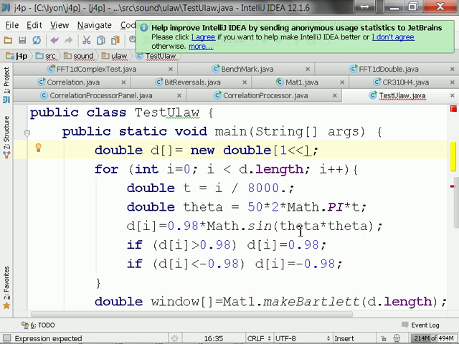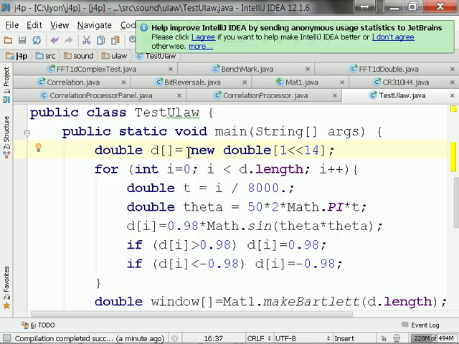Let's see now. 2 to the 16 is 65,536. 2 to the 15 is 32,000. So 2 to the 14 should be 16,536 or something? I don't know. What is 2 to the 14? You tell me.